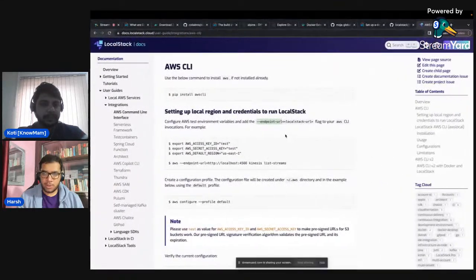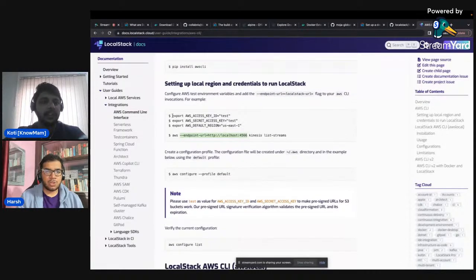And if you're using the AWS CLI, what you can do is create your command and add this particular flag called endpoint URL, and you can say, okay, the endpoint URL should not be the official production AWS URL. It should be localhost:4566. And all of the requests that you will be making to AWS using the AWS CLI will be sent to LocalStack itself and not to the real AWS. So in this case, it also gives more security as well, since we are not exposing the exact production-level thing. Exactly.